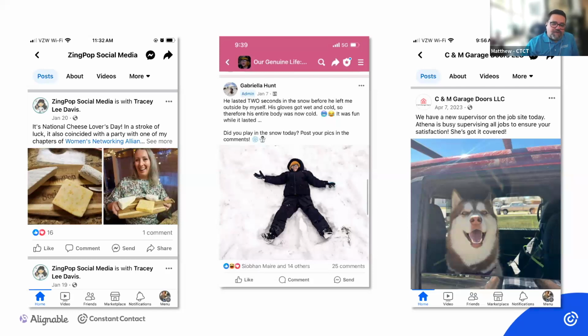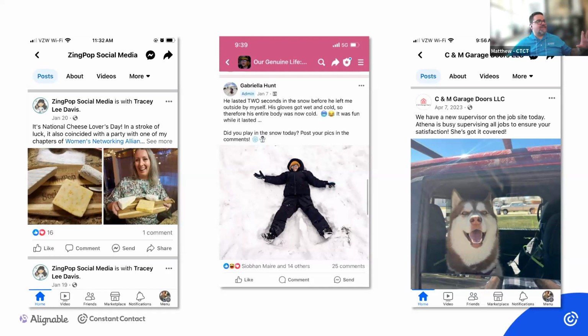And then my favorite one is this garage door, this dog, and it's talking about their brand new supervisor on the job. Obviously, the dog is not the supervisor, right? But a large part of the world loves dogs, and it's a way to relate to them. Most people love animals. It's a great way to relate to people. It's humanizing. If we think about a garage door company, right? That is not the most fluffy, feel good type industry in the world. Forgive me if you work for a garage door company. But what is relatable is the dog, right? So it's keeping people top of mind.